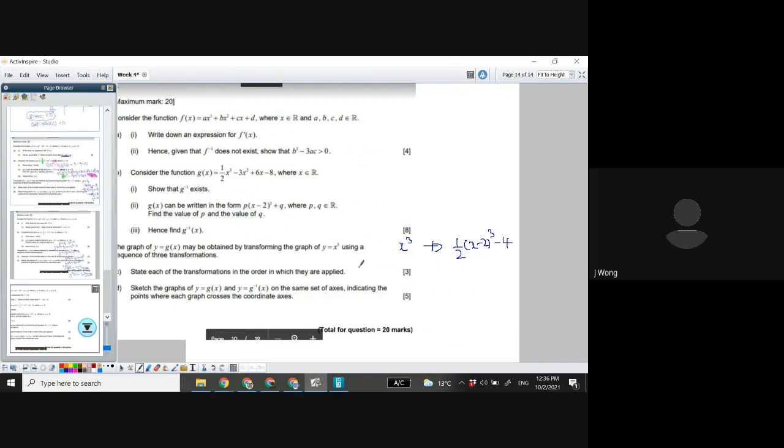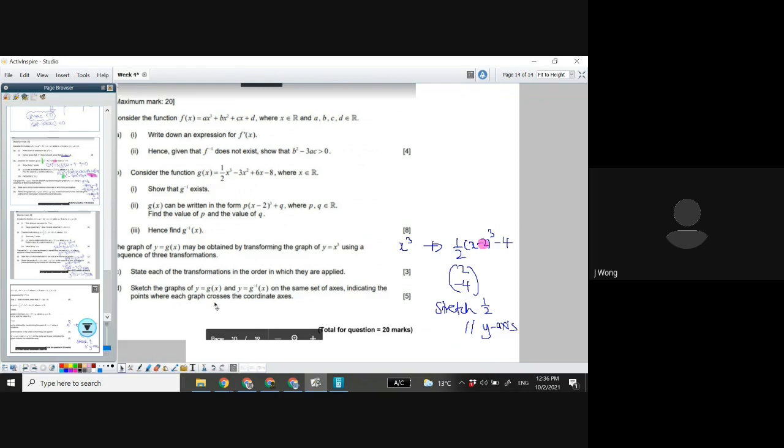So what you're really just going to describe will be the transformation of x and y. So you could just describe using a vector first. That will be a translation of (2, minus 4). So you move across right by 2, and then down by 4. And then you say you stretch with a scale factor of a half parallel to the y-axis. Okay, so that will give you the graph that we need.